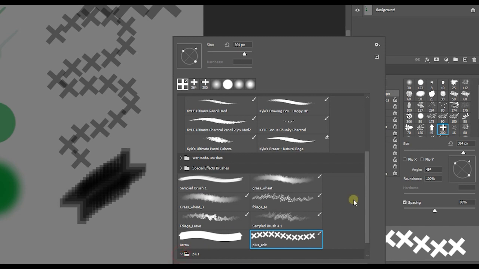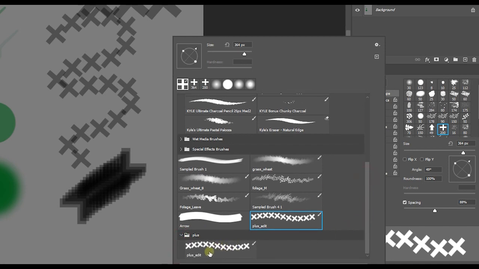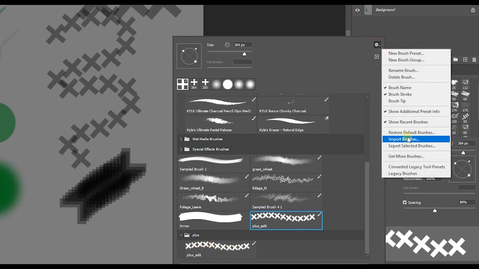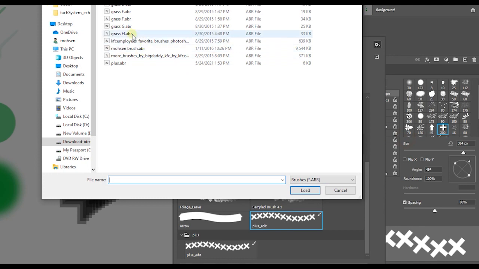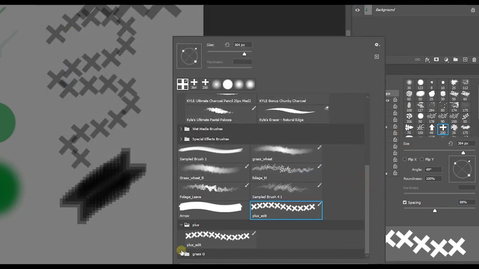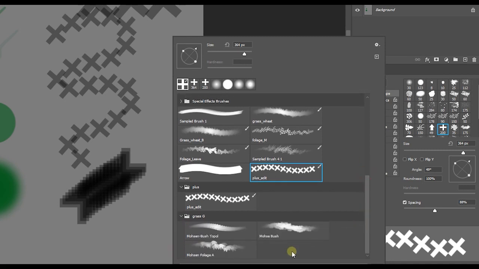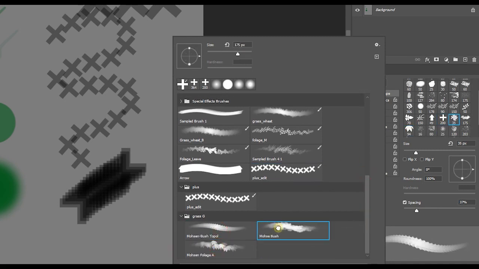Now you can see that this brush is added to the default brush setting. You can also import other brush like this one that I have already saved. And these are some of the brush that I have already worked on.